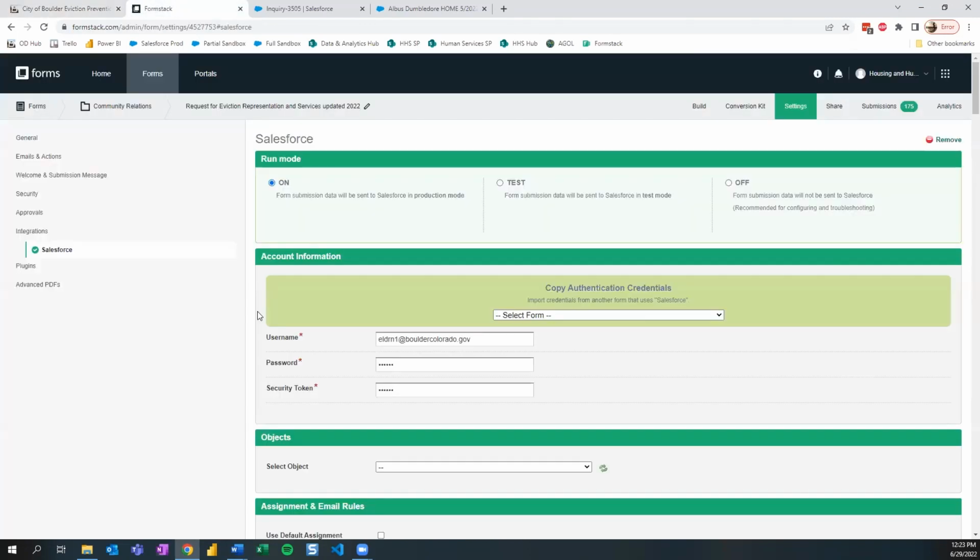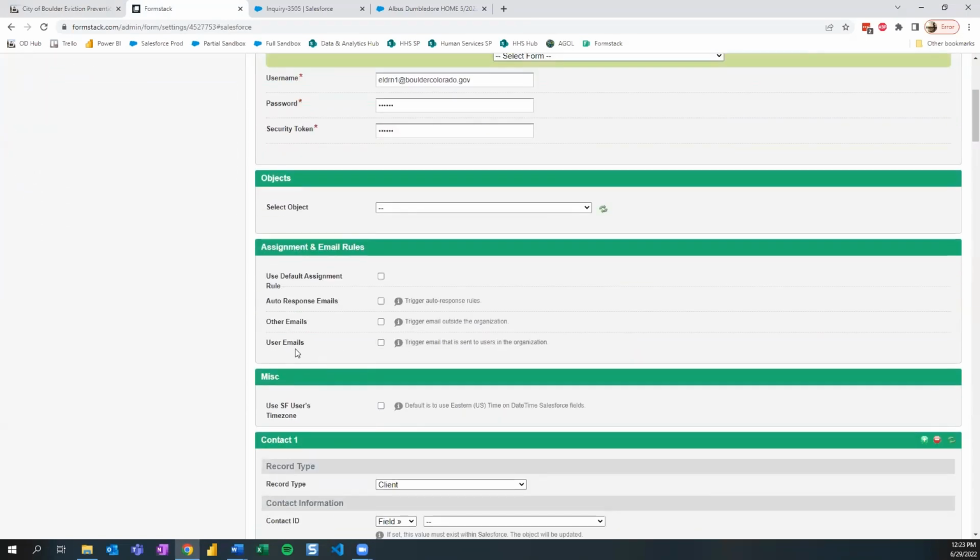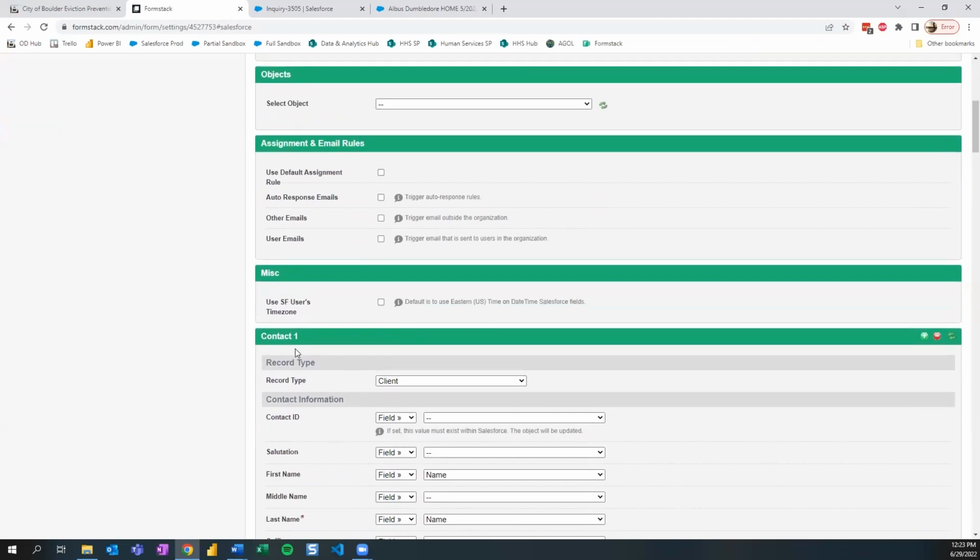And then on the back end, as Connor mentioned, we're using the standalone form builder with an integration into Salesforce. So it'll look a little different than the official native app that you might see in the Formstack site. But it works very simply with the integration piece as well. So with one submission from the Formstack form, it creates 3 records. We create a client contact record, a client household record, and an inquiry.